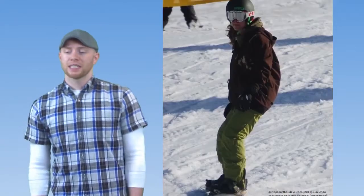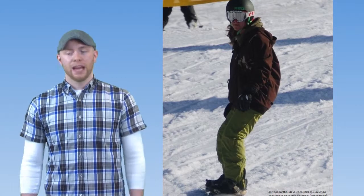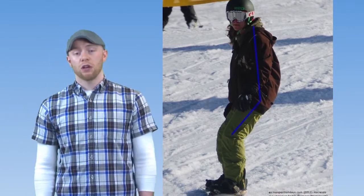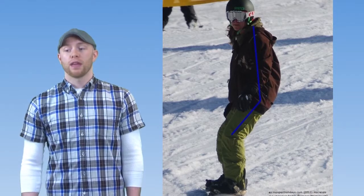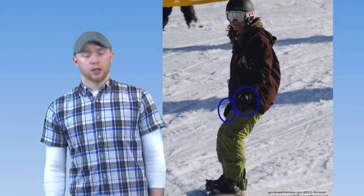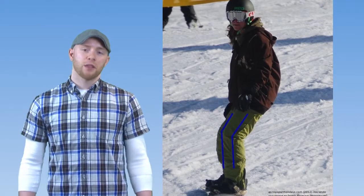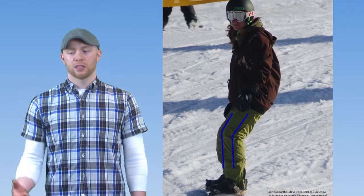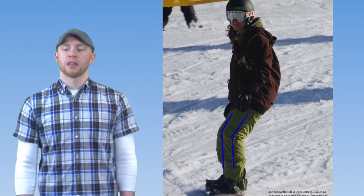Then we're going to take a look at this lady here. She's looking pretty good. I can't find anything wrong with this picture at all, or her stance. She's standing tall. Her back is straight. And then her hands are at her sides. And then her knees are bent the same, which is telling me that she is evenly distributing her weight in both feet. So this is a really good stance, really good reference alignment.